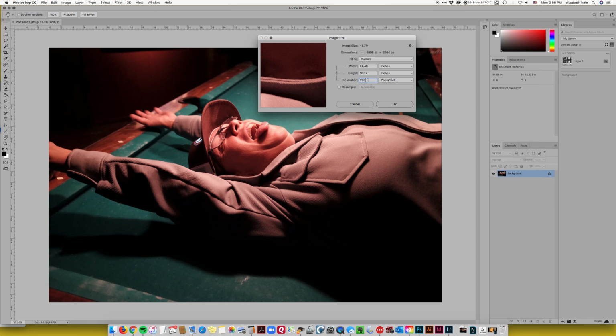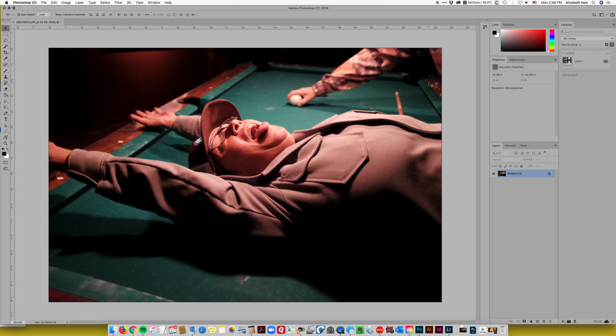Now, if we decided that we want to save it at 300 pixels per inch, look what happens when we change it to 300. The image gets even a little bit smaller. It's now 16 inches wide and almost 11 inches high. That's fine, because this could go to a commercial printer now if it was 300 pixels per inch. You can always print a higher res image on a printer. You should not print anything lower than like 150 on a consumer printer. Let's change this back down to 200, because I think that would be smart for your printer. And we're just going to say OK.